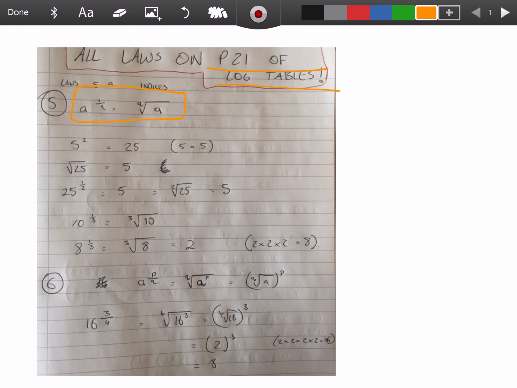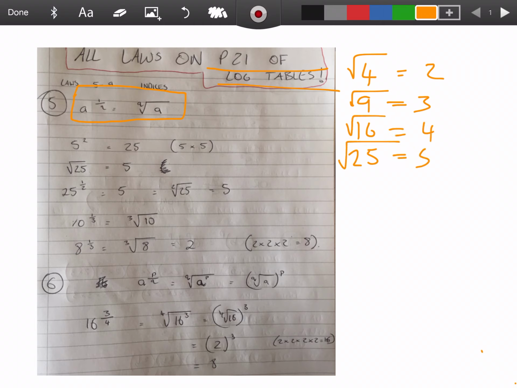The thing that I would suggest doing is just putting in some numbers, to make sure that you're clear on what's happening in each of the laws, and then you shouldn't go far wrong, especially numbers that we know we can work with easily. When we're talking about squared numbers, we usually talk about 4, 9, 16, 25. If you use those and their counterparts, square root of 4 is 2, square root of 9 is 3, square root of 16 is 4, and square root of 25 is 5, then you should be alright.